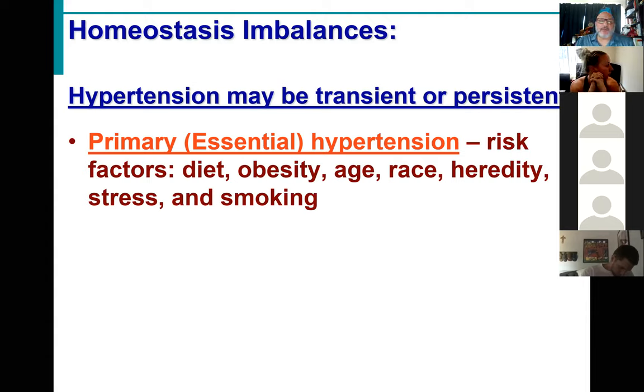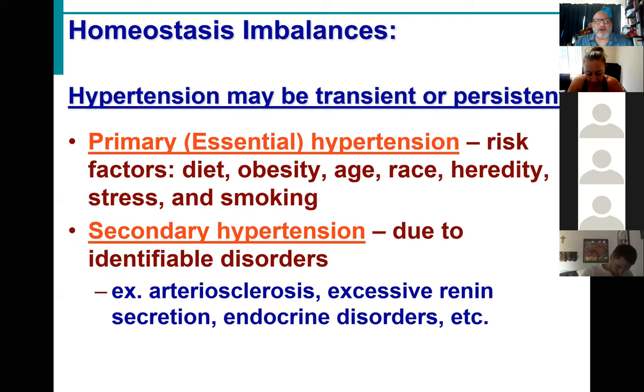When talking about hypertension, and primarily when diagnosing it, it is important to distinguish between what we call primary or essential hypertension and what we call secondary hypertension. What is the difference between primary hypertension and secondary hypertension? Secondary is when the hypertension is caused by something else. Yeah, exactly. That's a good way of describing it.